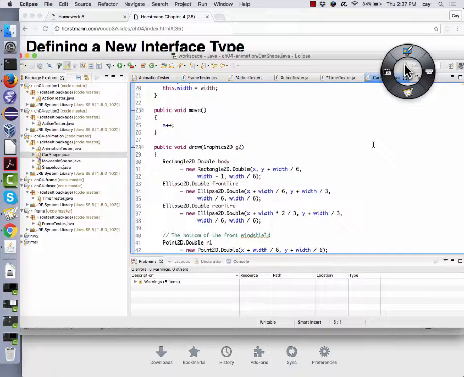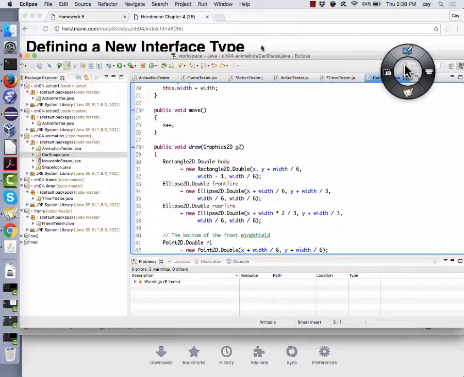All right, so the drawing has this feature that it can draw the car no matter what the starting x and y are, and it'll draw everything offset by x and y. So now the move method is very simple. It just increments the x. So each time one calls move, it sets x one further. Then, of course, draw needs to be called again so that it draws it again at the new position.